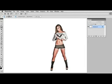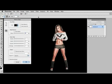Now whenever you use the quick selection tool, you do want to follow it up with Refine Edge, so I'll go ahead and click the Refine Edge button, and what I'm going to do here is smooth this selection out just a little bit, and then I'll choke it in. It doesn't have to be a pristine selection because I am really just looking to create this drop shadow effect. So I'm just going to tighten it up, and I'll take that selection and map it to a new layer.